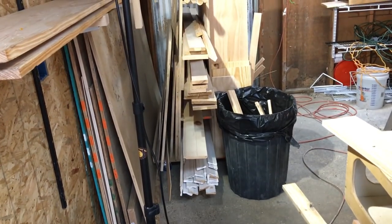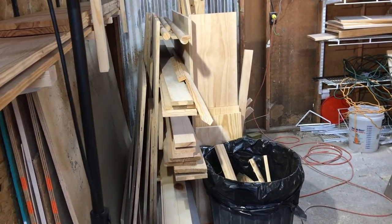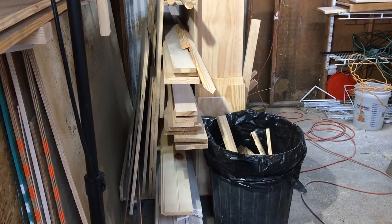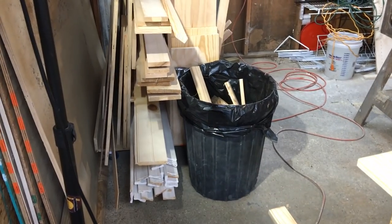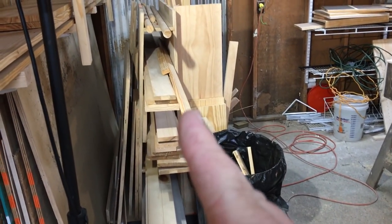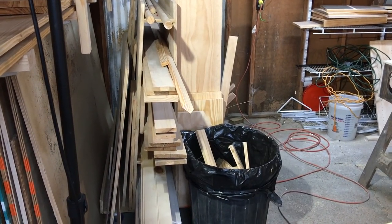A great thing, no matter what shop you have, is your Steve Ramsey lumber storage cart. I actually need to go through and cull about half of that down, but it is a great cart to hold all of your stuff. Another trash can — so as my little offcuts go there, they go in the trash can. If I end up needing something, all my offcuts and scrap pieces are right here. I can dig through that a little bit if I want, but when it's full it goes to the dump.